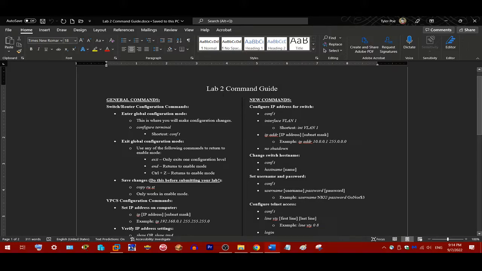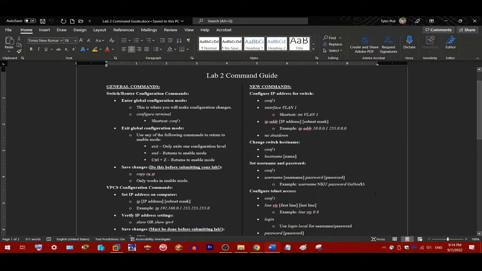Secondly, I provide these guides to help you with exams. When you have an exam, GNS, or an assignment, you'll want to have all the commands you've used throughout the semester somewhere where you can easily access them. You can write them down in Notepad, which is actually what I did. The thing is that takes up a lot of time, and that's why I provide these command guides. They're here to save you time, basically. So I highly recommend using them in the labs, and I also recommend using them for the GNS exams.